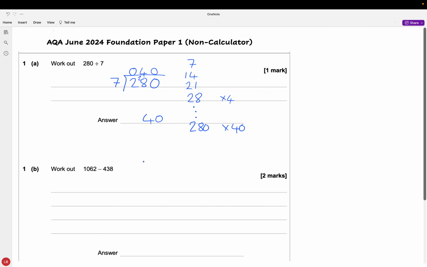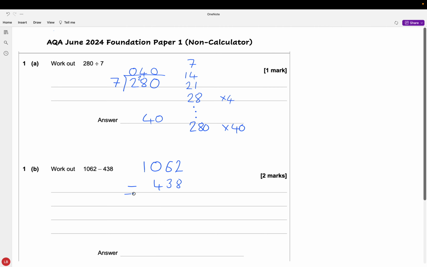Okay, let's have a look at this part B. It's a takeaway. So we can write down our numbers, one on top of the other. Be careful you don't make the mistake of putting the 438 here, because then our units aren't lined up. We've got 2 units here, but we put the 8 units in this number over here, and they need to be lined up one on top of the other. So 438 is in the wrong place there. It needs to go here, so our 2 units and 8 units are lined up.